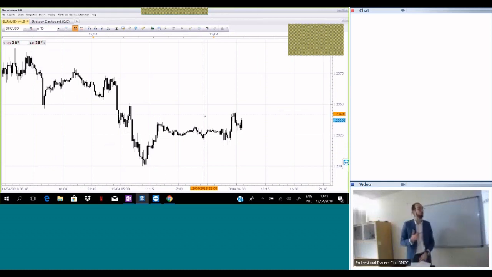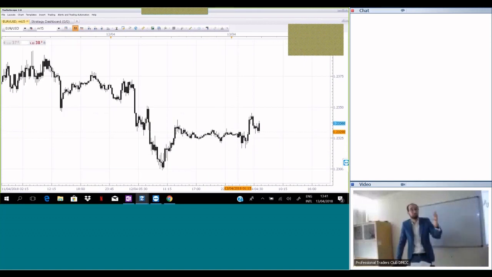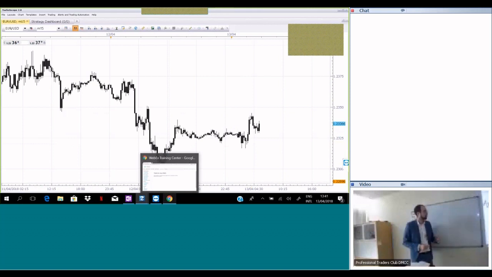The market has a certain way of acting, and most of the people trading today are trading in a very human way. They perceive the market from a very amateurish point of view. If the price is going up, they think it's a good time to sell. If the price is going down, they think it's a good time to buy. Absolutely, if the market was to go down after you sell, and go up after you buy. Unfortunately, it is not happening most of the time. And I will explain to you why.